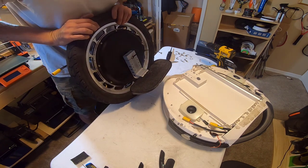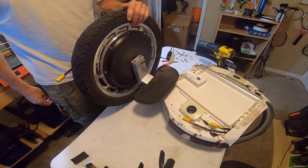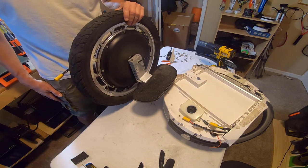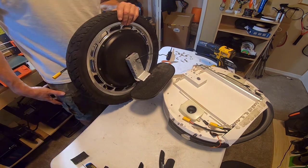Okay, so really all I have to do now is get the pedal hangers off the motor. It has some big Allen screws on there. I have a feeling I'm going to need something with a lot of torque to get that off. Just a feeling. So I got to see what I got.